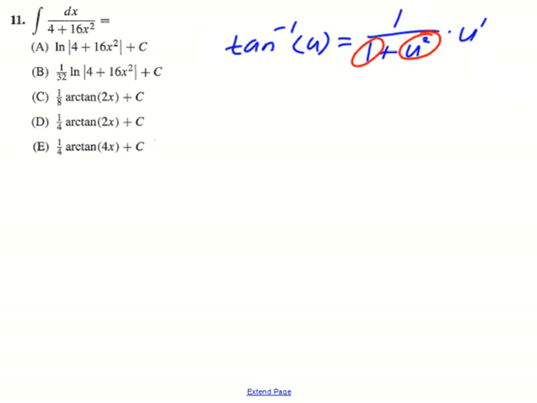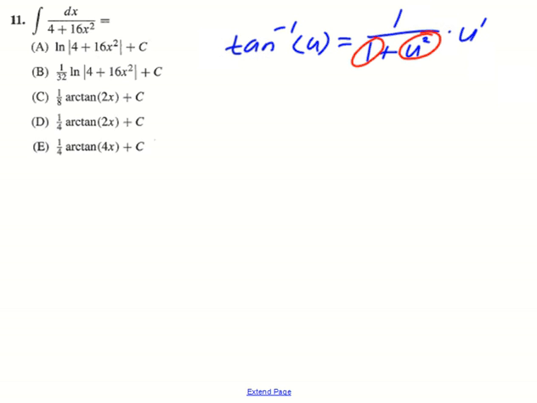But it is helpful to know the derivative of tangent inverse if we're going to take the antiderivative. So the derivative of tangent inverse of u, hopefully you remember, is 1 over 1 plus u squared, times u prime, whatever the derivative of u was. If u were some function on the inside, we would just use the chain rule and multiply by its derivative on the outside, right? So the main idea from this derivative is that you have a 1 and you have u squared.